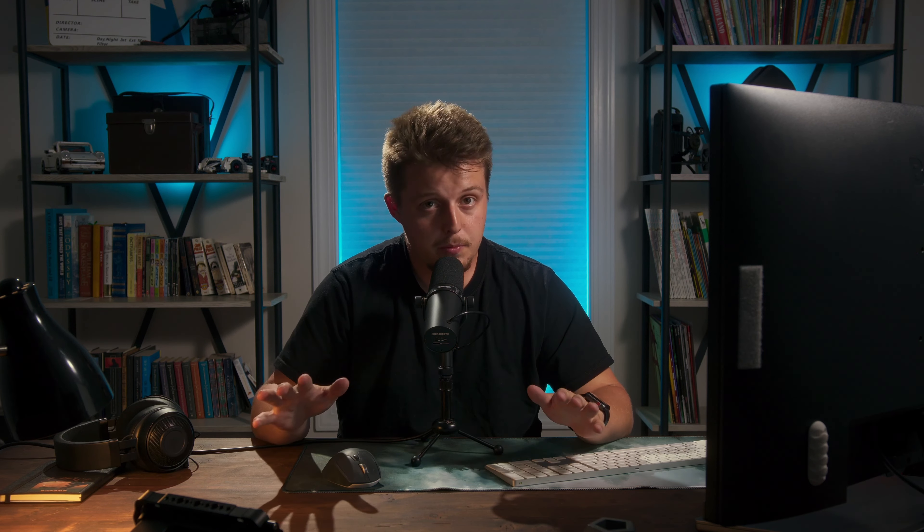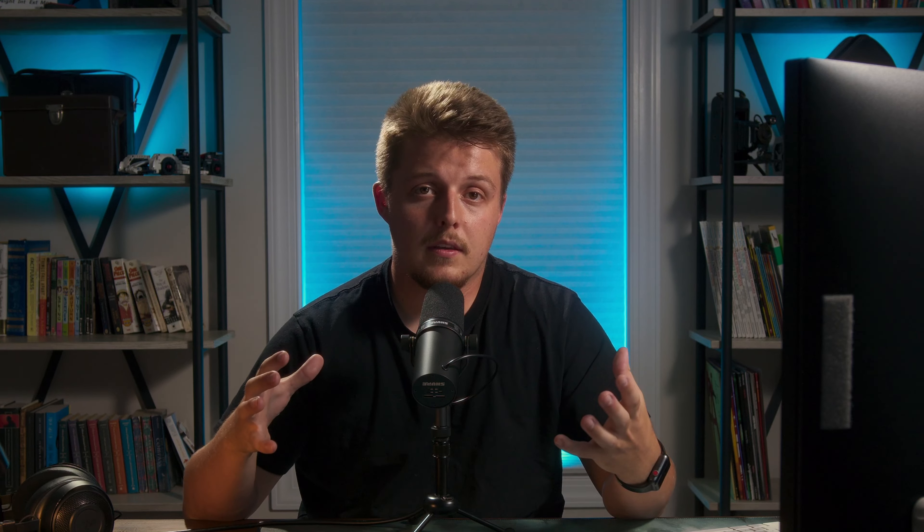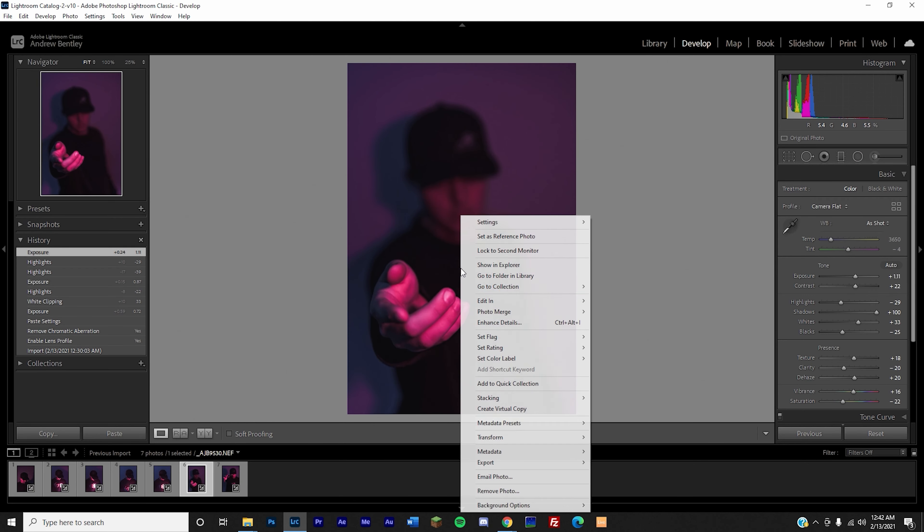For these light painting photos, I used bulb mode at f/4.5 and ISO 100. This isn't guaranteed to work every time — you need to play around with your settings — but I highly recommend bulb mode so you can control when the camera opens and closes to get the perfect shape. Quick tip: whenever you're making light painting shapes by hand, use reference points. Find two points to use as a start and an end — they'll be much more precise than just freehanding it every time.